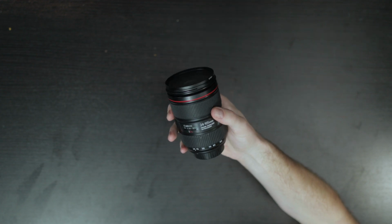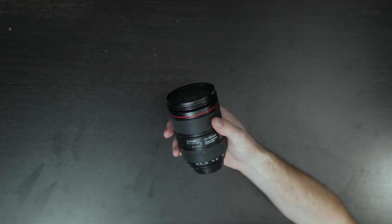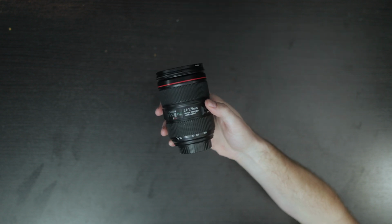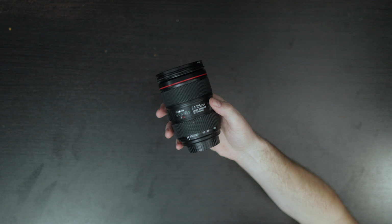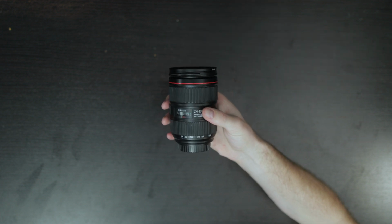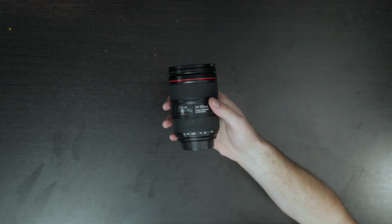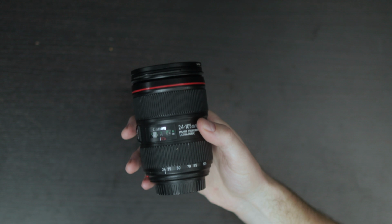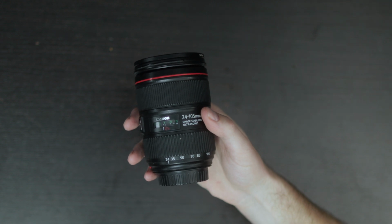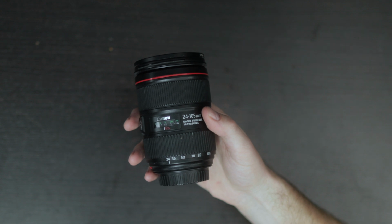So in terms of lenses, the first lens that I bring, I try to keep it pretty minimal. We've got like 14 lenses in the company that we can use, but what I try to do is narrow it down to probably 2 to 3 lenses that I really think I'll use a lot on the shoot, and just bring those ones, because sometimes gear can get a little bit overwhelming and you think you want to bring all these lenses and you've got all these cool ideas, but then it ends up kind of slowing you down when you're shooting.